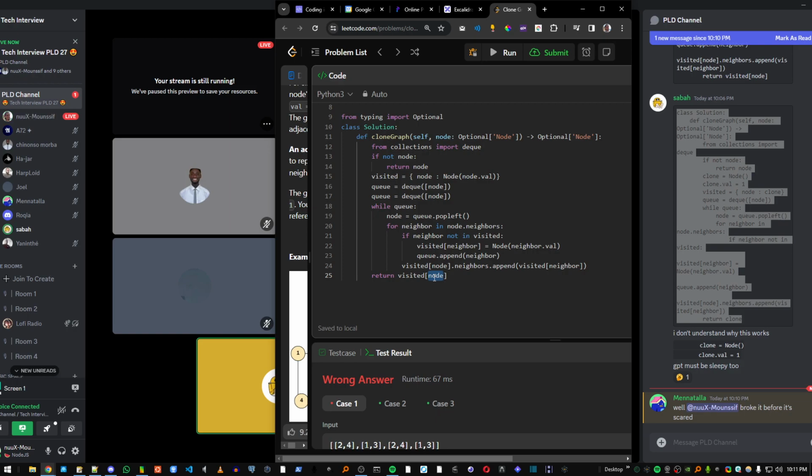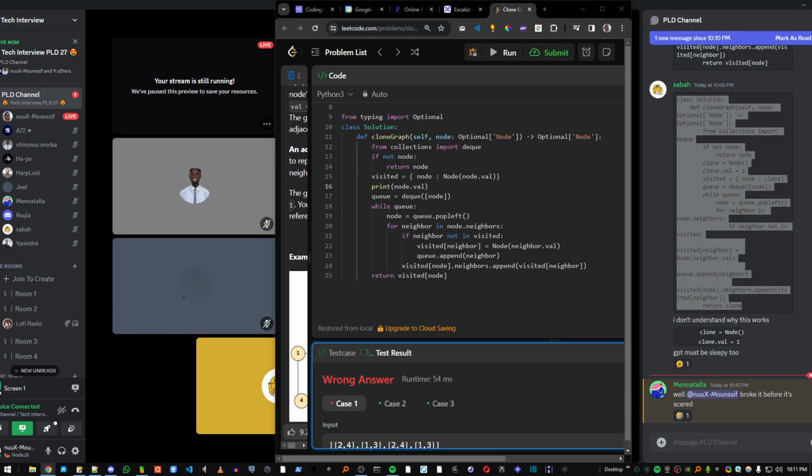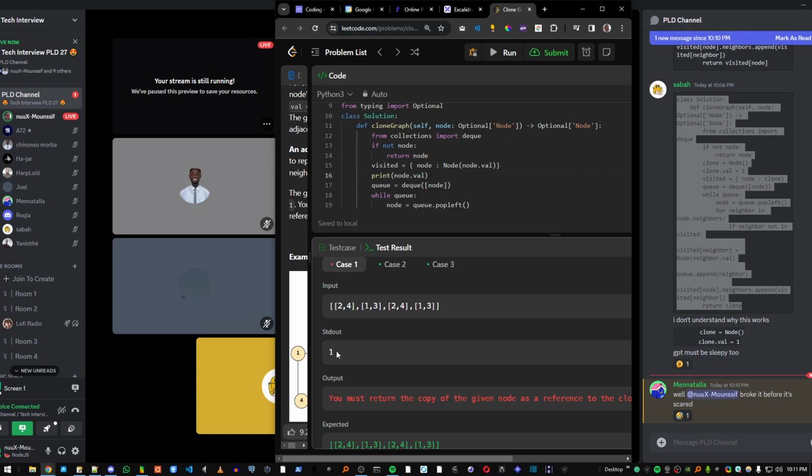Okay, but how did the node change? It is the same? I don't know. Okay, let's print the node value here. Run. Okay, it prints 1.